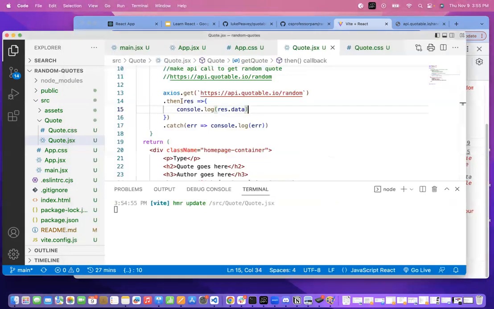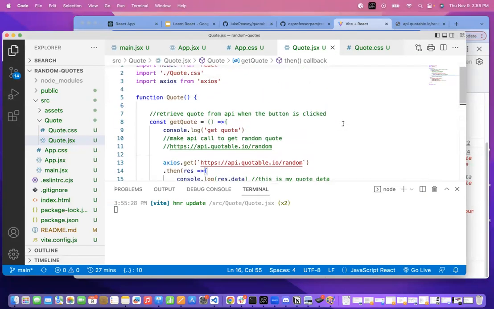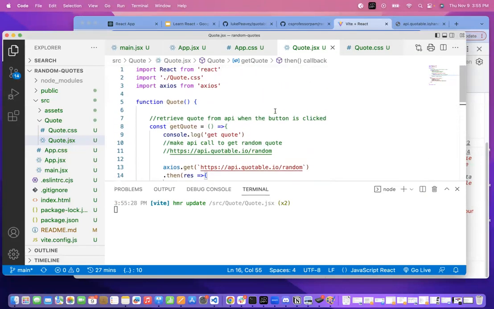Okay, so this is my quote data, right? What do I do with it? I need to store it in state. Okay, so we need to create state for this.